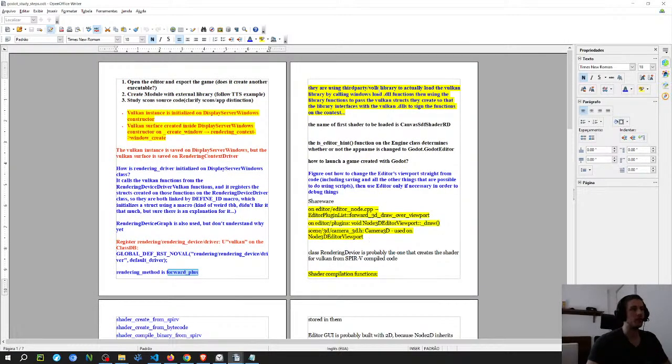You're using third-party Vulkan. Yeah, this is the library I was talking about. So they use this library. This is the equivalent of gl.h on OpenGL for Vulkan. And they also load a bunch of DLL libraries to do a bunch of things. Vulkan itself is a DLL, so it's the exact same way that you load OpenGL. So you call a Windows function which loads the DLL, which is the dynamic linked library. And this is how I think most of the software works on Windows, in order to optimize compilation time. So a dynamic linked library is just a library that's going to be on some other part of memory.